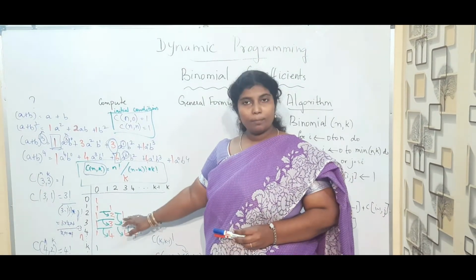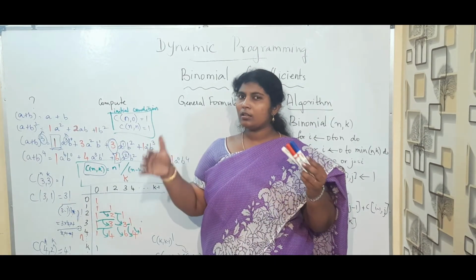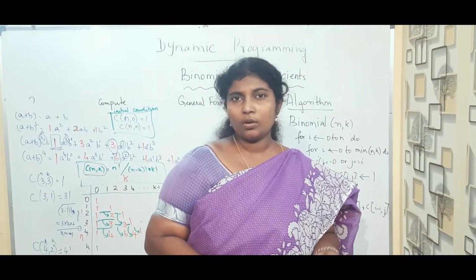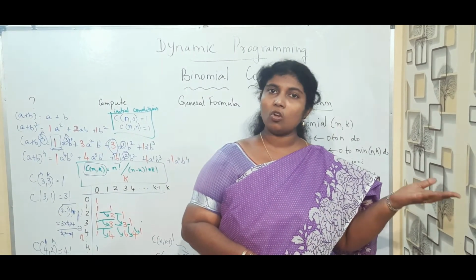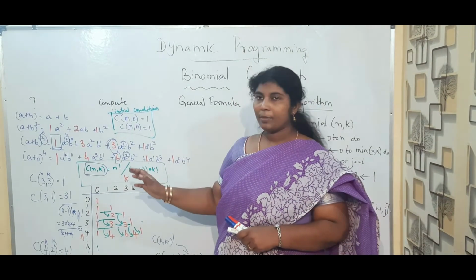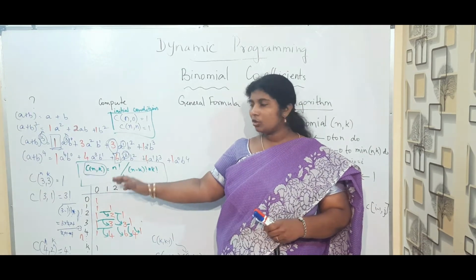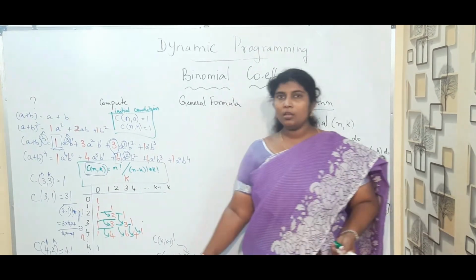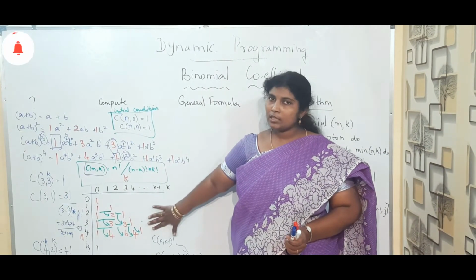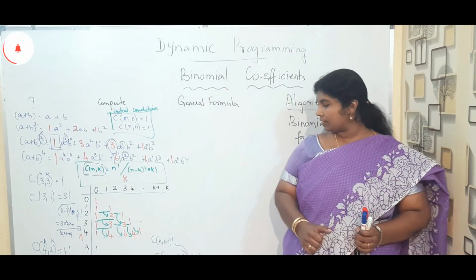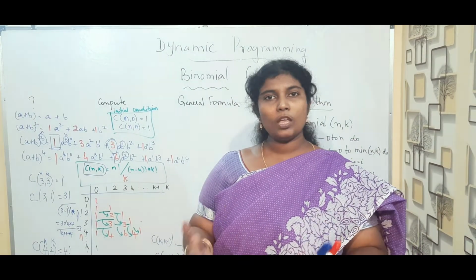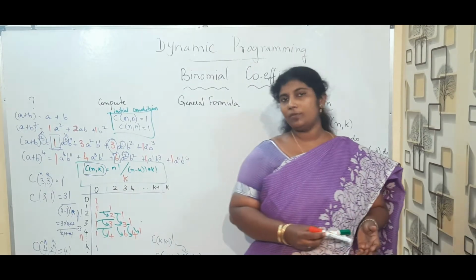When we make use of it, time can be reduced, space can be reduced, and there is no need to repeat the same process again and again. An already obtained solution is taken and used. So for overlapping subproblems, the solution is taken and used. Next, it is put in a table. This table structure enables us to know what the solution is, how it has already come, and how we can make use of it in future.